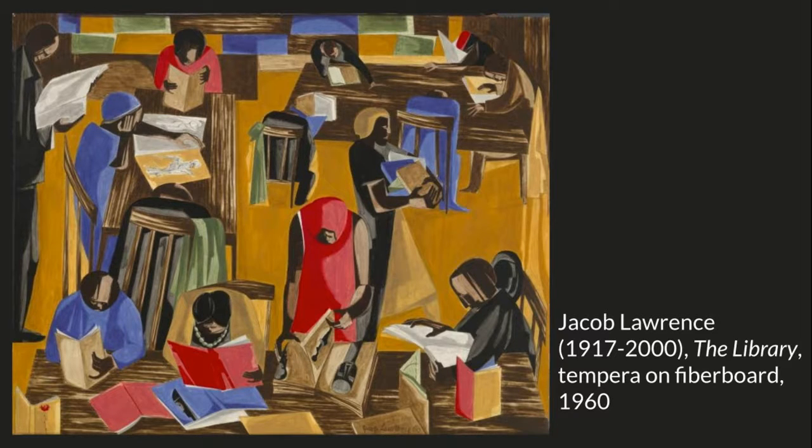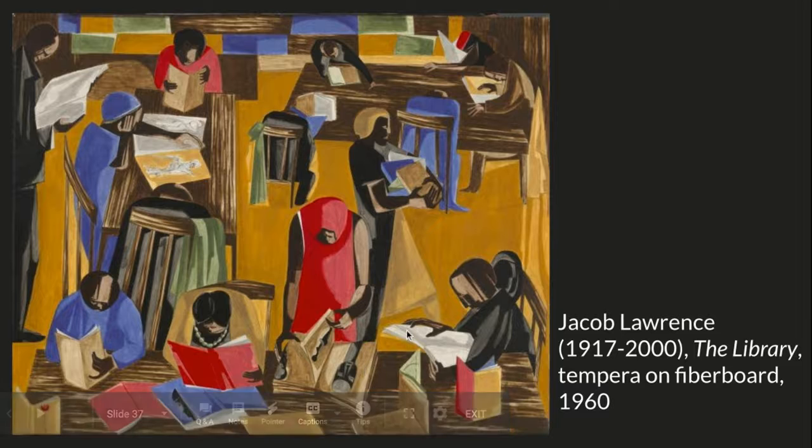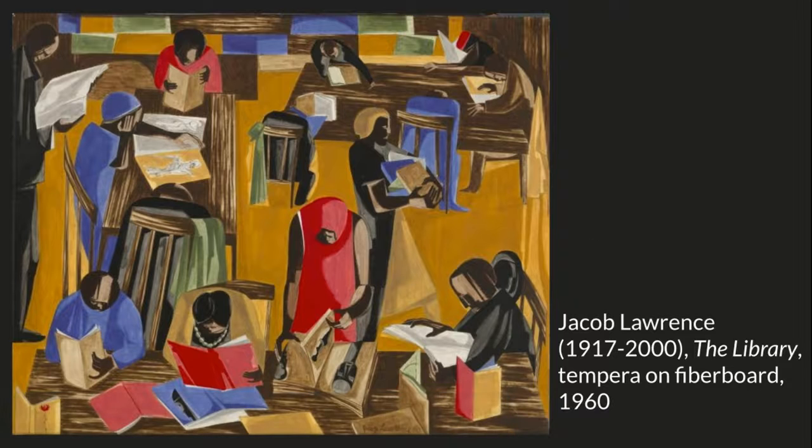The way that Jacob Lawrence creates the space that actually works as a space is he uses overlapping. We know that when we place one thing in front of another thing, we create a sense of depth. And doing that in a space also creates unity. This is why this is a great example of unity, because we can clearly see there's lots of ways that everything is overlapping. We have this figure in front of these figures at this table. We have this chair in front of this table, and then we have this long table in front of everything else with these figures sitting at the table exploring different books. This one is exploring books on African art. So lots going on here, lots to explore, and a really wonderful way of bringing all of these parts together in visual harmony.